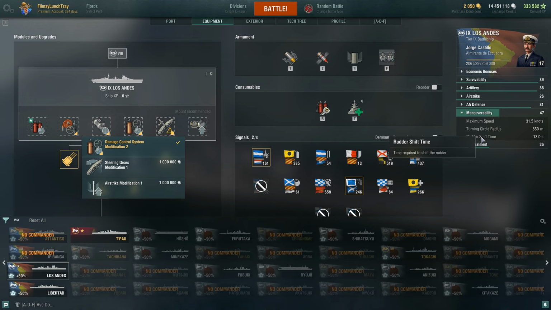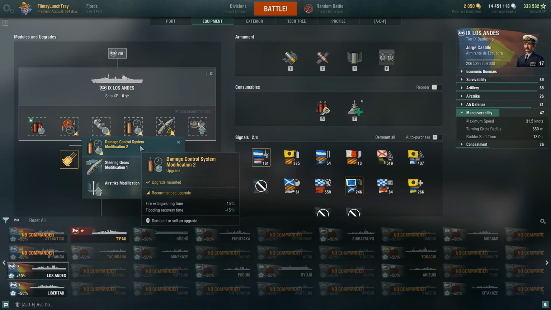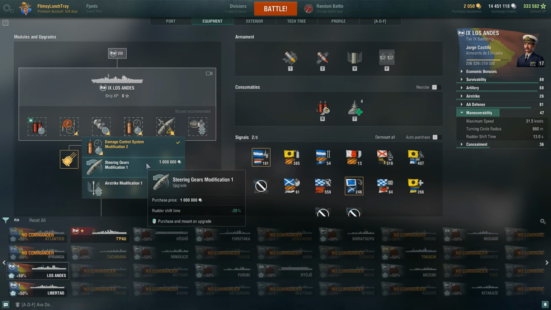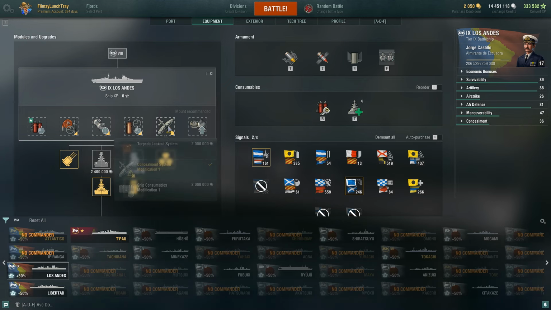Which should be interesting to take because you could really build into something that is already quite strong, and it helps you to angle in time and having a shorter rudder shift time for a battleship. But so far, I've just preferred taking Damage Control System Mod 2. Maybe I'll test this out at some point on the Los Andes, but for now, I've just enjoyed the Damage Control System Mod 2 because you're brawling and you end up tanking a lot of damage.